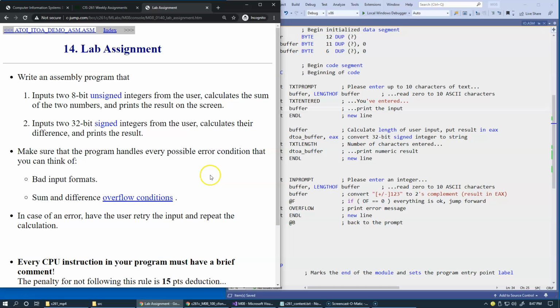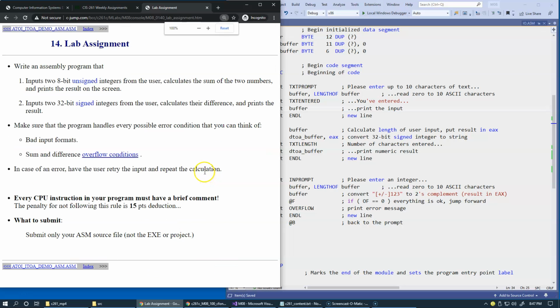This lab assignment is asking us to do the following. Write an assembly program that inputs two 8-bit unsigned integers from the user, calculates the sum of them, and prints the result on the screen. Then the second part of our laboratory is to input two 32-bit signed integers from the user, calculate their difference, and print the result.